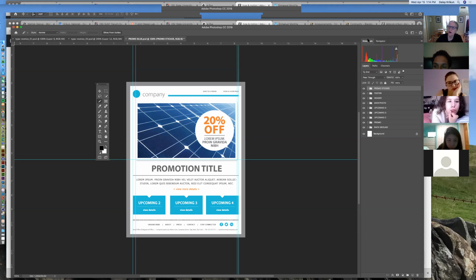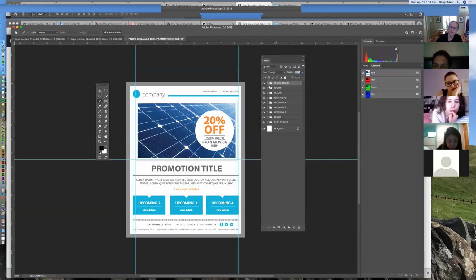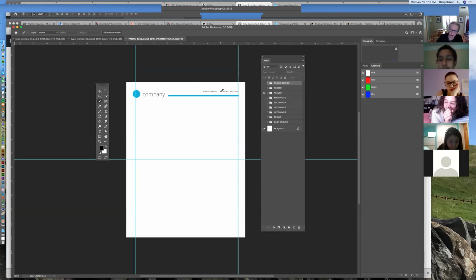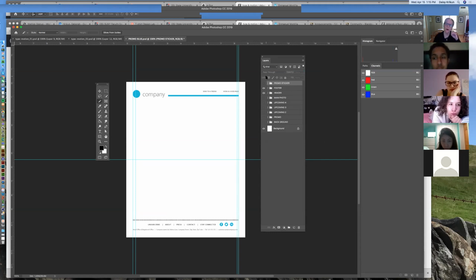Now, as you notice on my layers here, notice how everything is called. So there is the header. We call this the header in web design. And then the footer is down here. It's important to know that those two, headers and footers, often remain on the whole entire website, no matter what page you click to.